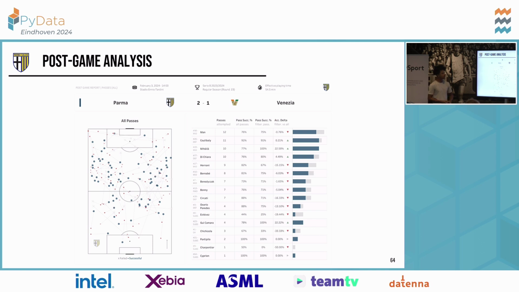And so you can see that here players with the green arrow performed well under pressure during this game, and the others didn't.